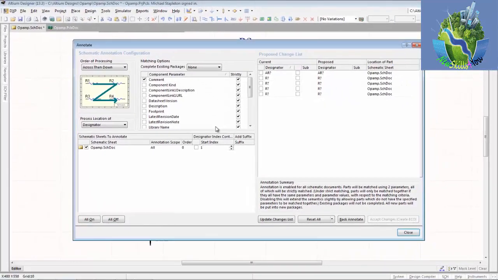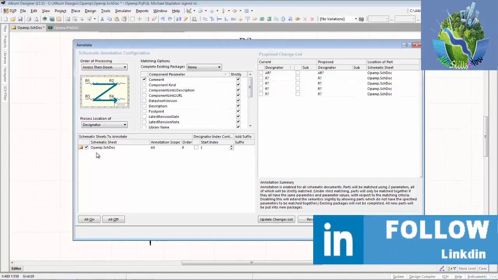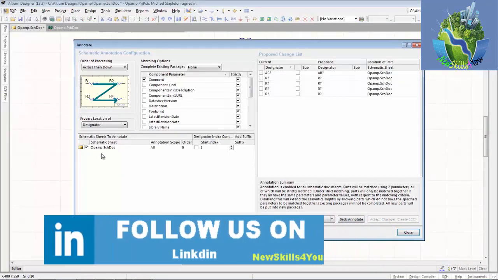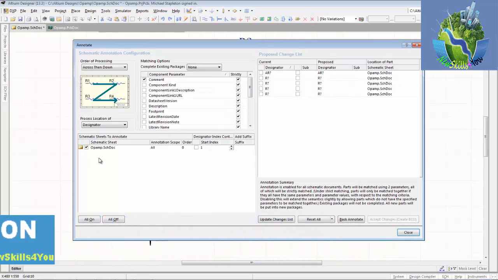So if I have a bigger project and I have, say, 3 sheets in there, I can start sheet 1 on 100. I'll have another one here that'll say op amp, different sheet number, start on 200, another sheet number, start on 300. If I do that, when I place my parts on the board, I can tell on my schematic parts, when I'm looking at the PCB, which sheet did it come from. If the part starts with R300, 301, 302, I know it came from the schematic number 3.